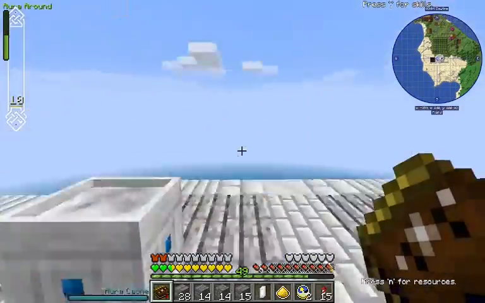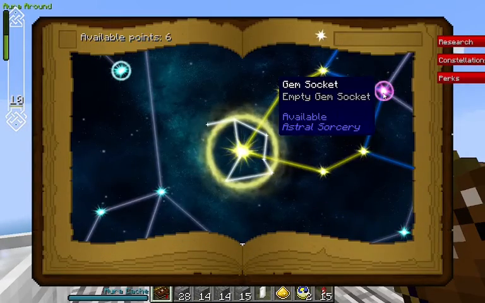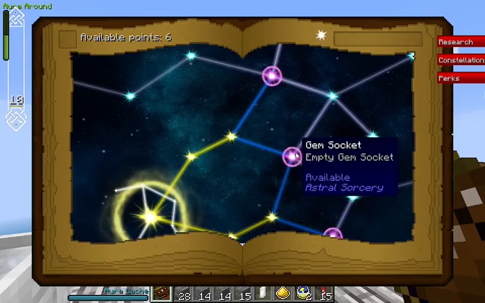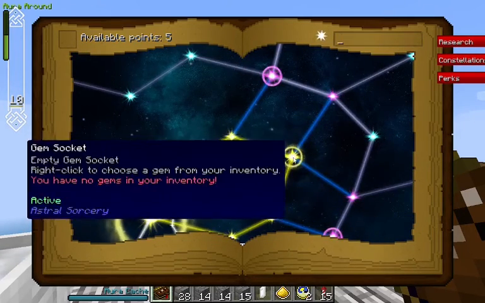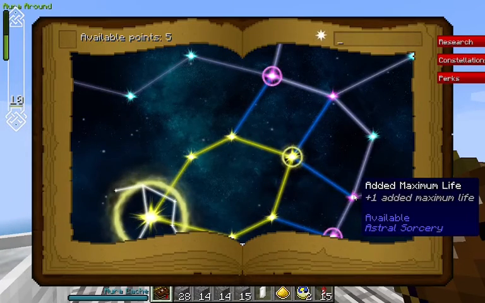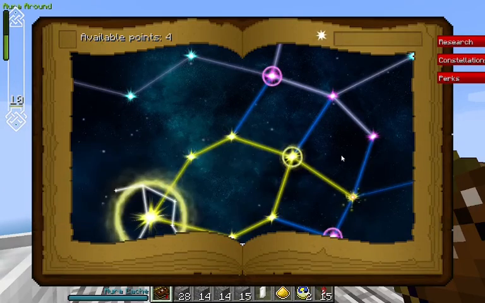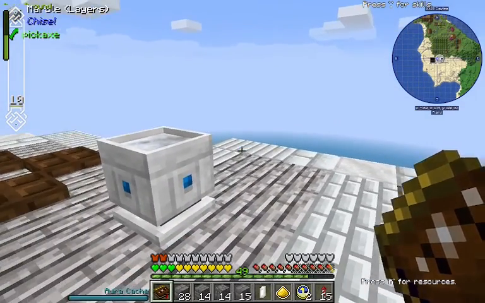First thing I want to do today, I've reached a point with the perks where I need something else to advance. We have to... Oh, okay, so that works. So we can just activate these without having the gems in our inventory. That's interesting. We're going to try to make one of the gems anyway.